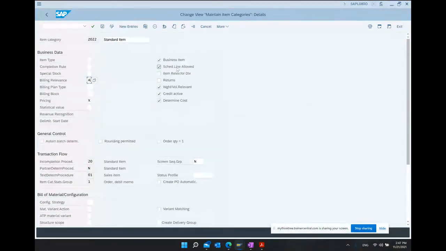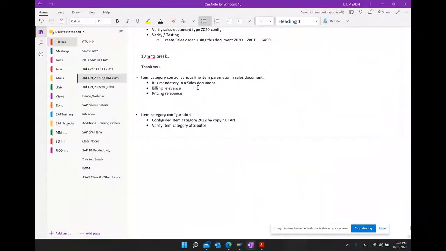Another thing you see here is the schedule line. A schedule line basically means whether we can deliver or not. For example, you are selling a laptop. A laptop is a physical product, so it will be delivered. But let us say you are also selling a repair service for the laptop. A service is not physical, so there is nothing to deliver. So an item could be there, but it may not be relevant for a schedule line or delivery, for billing, or for pricing.